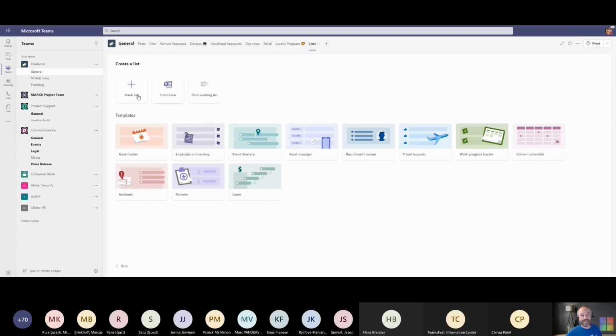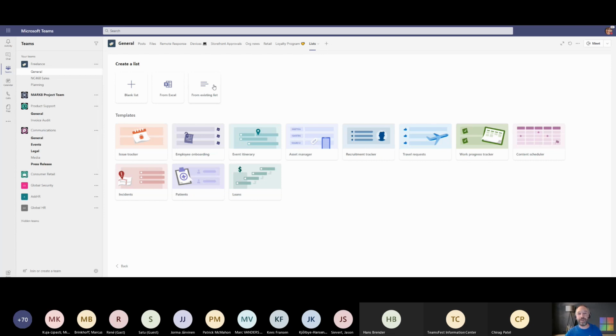I have some of the same choices. I can create a list from blank. And in fact, this is one of my favorite templates because you can literally do whatever you want. There's also a ton of value in bringing data from Excel tables. So you can do that. That's something that we had in SharePoint, carries through to how you may start a list in Teams.